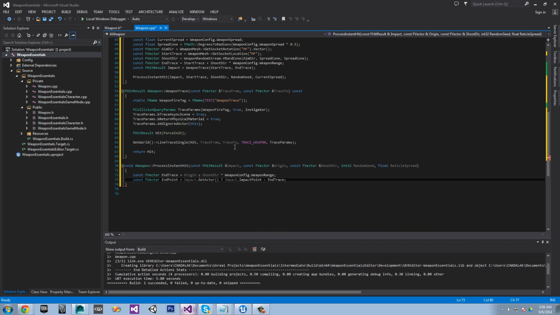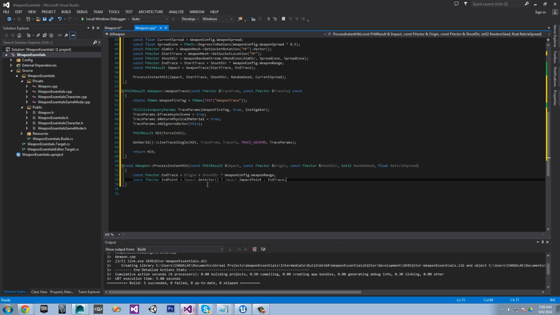I get a lot of questions about what this particular statement says. Basically, we're making a conditional operator. That's what these two things mean, the question mark and the colon. Our condition is if it gets an actor. If we do get an actor, we want to make an impact point. But if we don't, we want to continue with our end trace statement. Meaning, I need to change that to a plus, not an equal. There we go. That was going to drive me nuts.